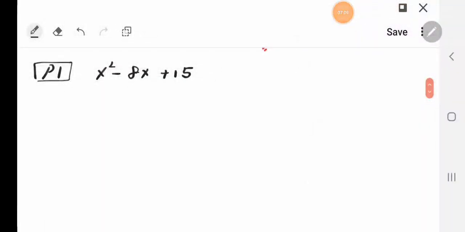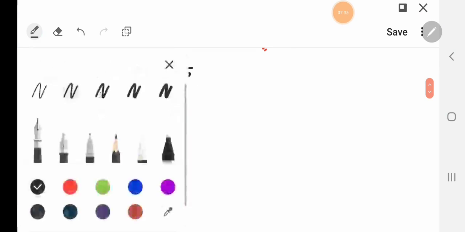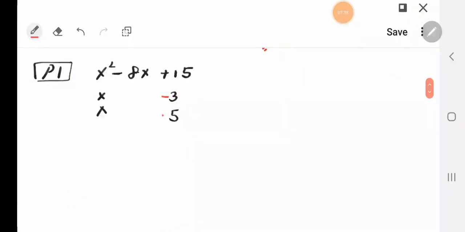Okay, for this problem number 1, the first term is x squared, the second is x, and then constant. So the first term is always x times x. 15 is 3 times 5. Okay, 3 times 5. And the product is 15. And the sum of the result has to be negative. So is it still okay? I put both negative sign, because negative 3 times negative 5 is still 15. So we can make both negative because the product is still positive 15.